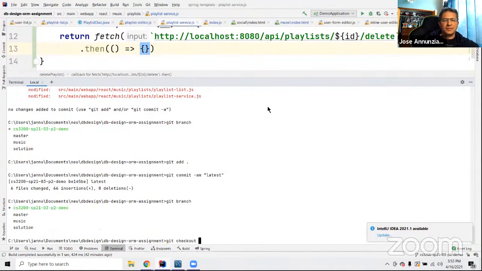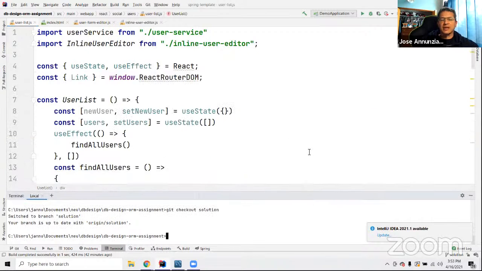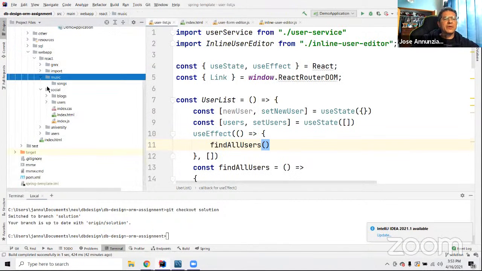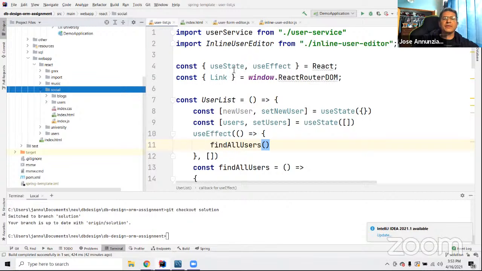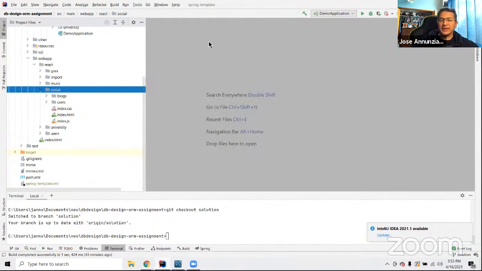I'm going to go to the solution of one of the assignments, the web assignment that you worked on and that we walked you through all the steps. So it's implemented here. And if you remember, we gave you a starting code here under the social directory, and then we asked you to complete some source code and implement a few things.